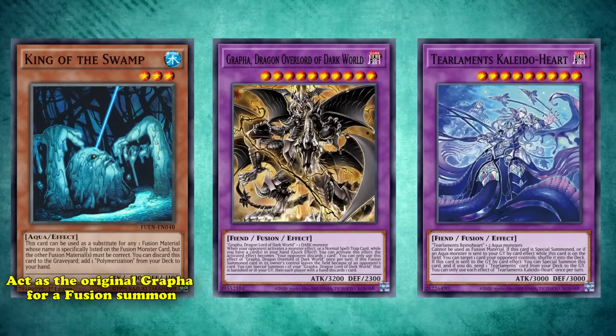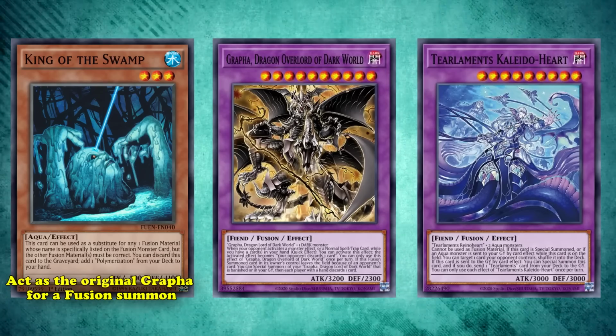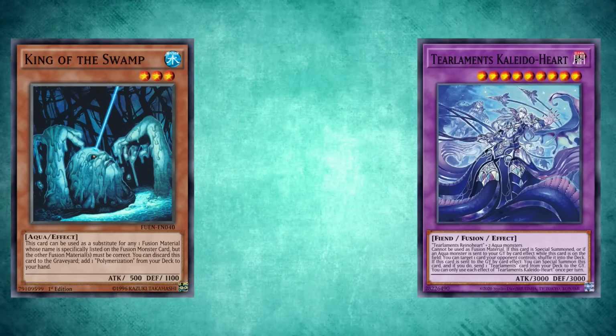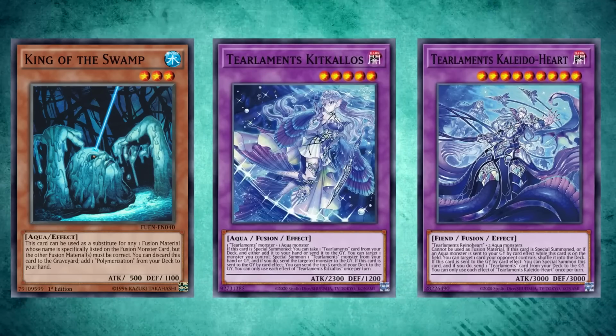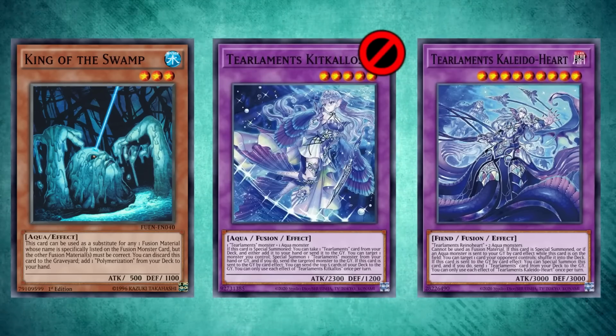And because Fusion Grapha's other material is a Dark monster, which most of the Tearlaments are, the card becomes laughably easy to go into. But King of the Swamp's utility doesn't even stop there. In the OCG, Tearlaments have been around for a lot longer than the TCG and have had a recent ban list which saw Tearlament Kid Kalos, one of the deck's biggest combo pieces, completely banned, as well as a ton of limits to the other tier cards.